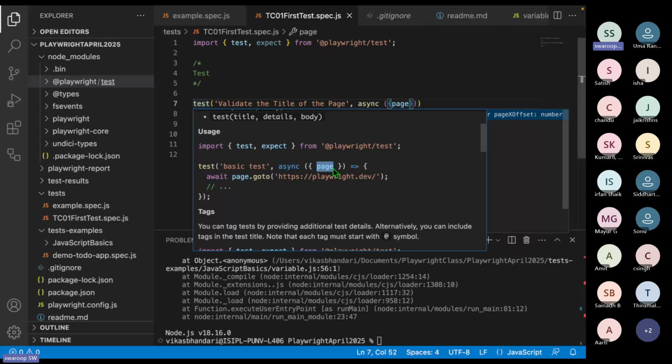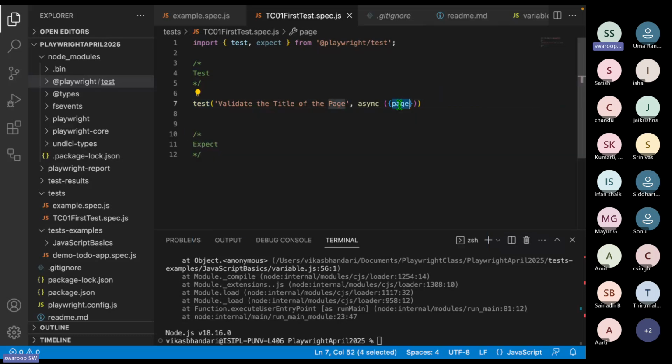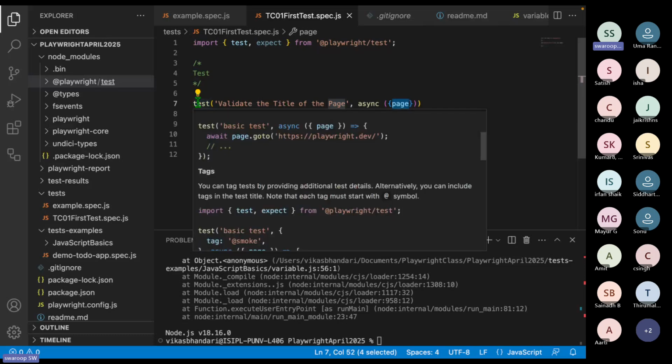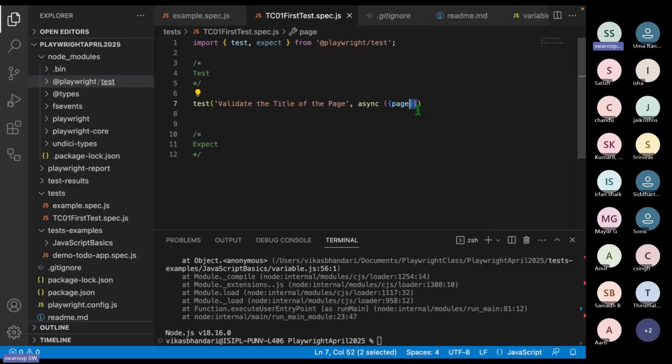If you don't want to pass this page, then we need to write the logic to create the context and page inside this particular function. To avoid that, we are passing this page variable over here. Now, whatever web page we open in the UI, we will always open with the help of await logic. After this, we need to pass the callback function. We call this a callback function, guys. So this is the style or syntax of writing any Playwright test.